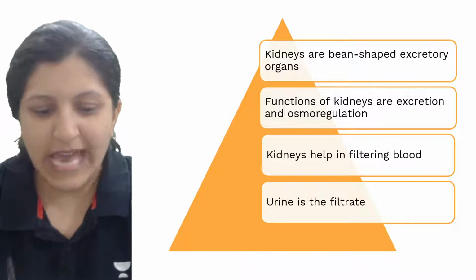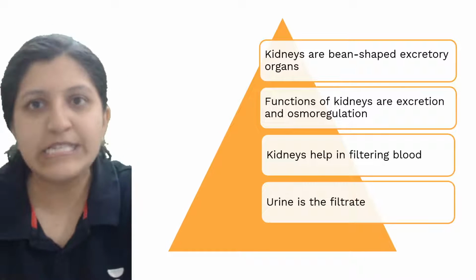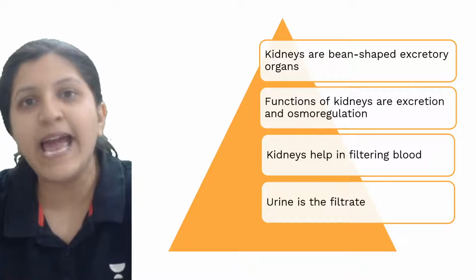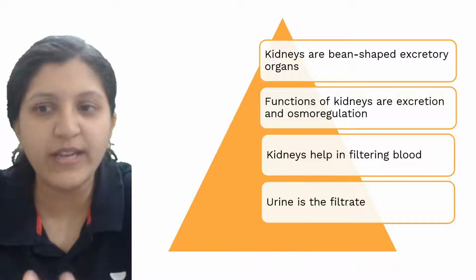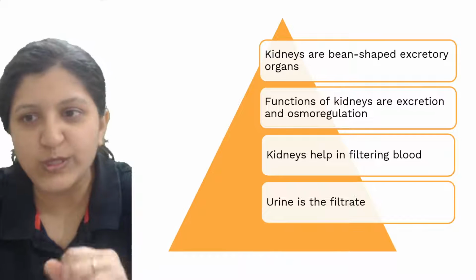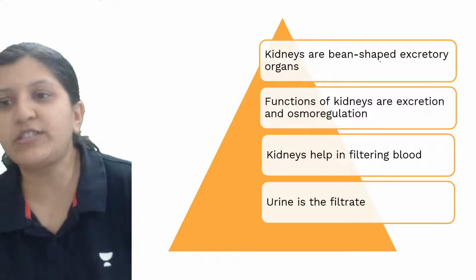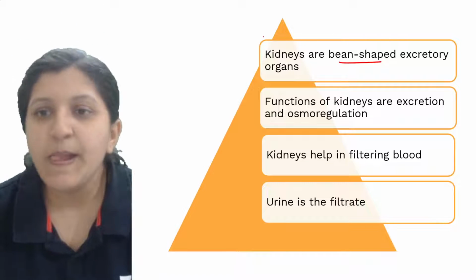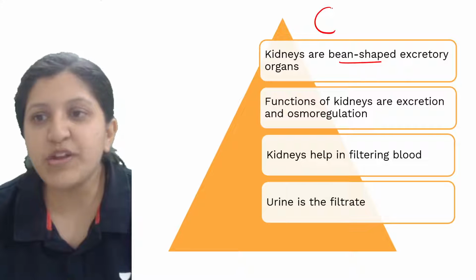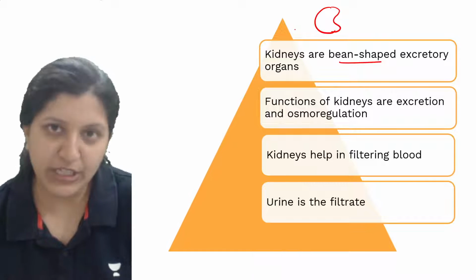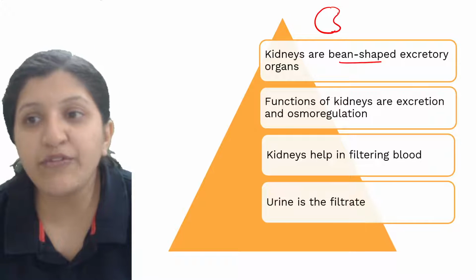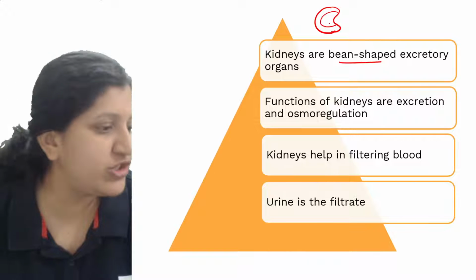Okay, so let's have a look at the kidney structure, and how exactly the arrangement of this nephron is done in the kidney. So that also we will have a look at. So kidneys are basically bean-shaped structures. You have seen the kidneys, they have a bean shape, and you can find there is a cortex region.